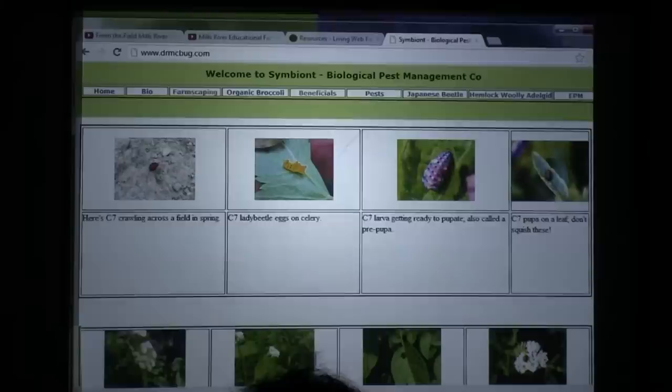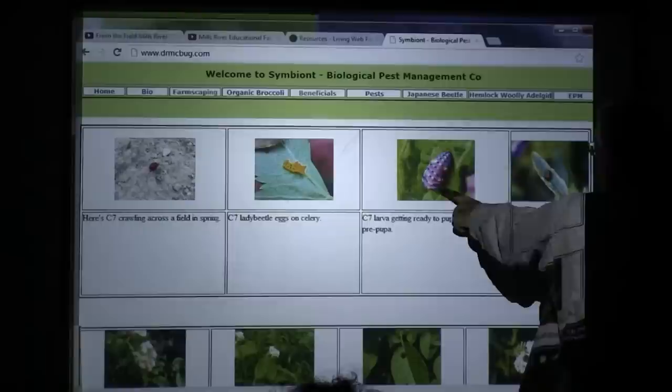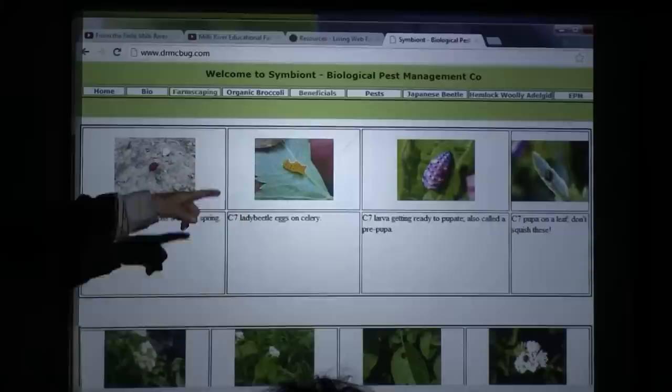If you look here, here's C7 eggs with my dirty fingernail. Here's a larva turning into a pupa, so you see what the larvae are. And here's a C7 pupa, which a lot of people squash, because they think it's something else. When I go to some of these seminars, like Southern SOG or CFSA, people always say, oh, I've been squashing those. And I'm like, no, no, no.